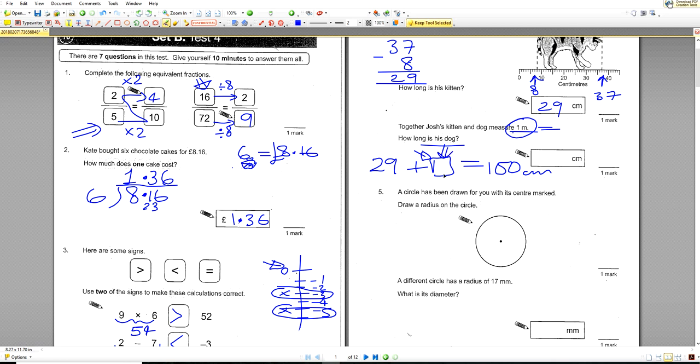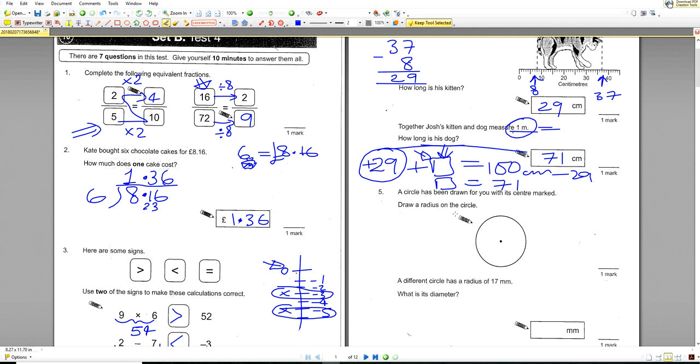So you've got to work out the dog's measurement. In order for us to work out this missing number here, we have to do a reverse operation. So the opposite of adding 29, we take it over, it becomes minus 29. So we have 100 minus 29. If you do 100 minus 30, that'll give you 70. Add 1 back on. So the box will be equal to 71 for number 4. I'm just going to do a bit of deleting here so I get my number in there, because I've slightly gone into that space. Just give me a moment, please. So that'll give me 71 centimeters. That's just one way of setting out the question to work out the answer.